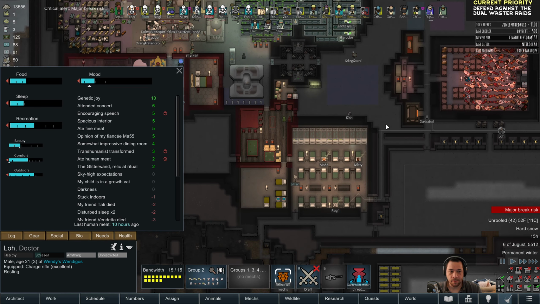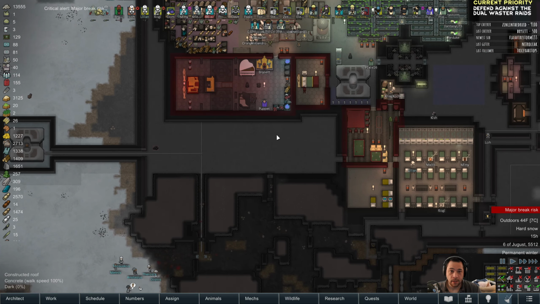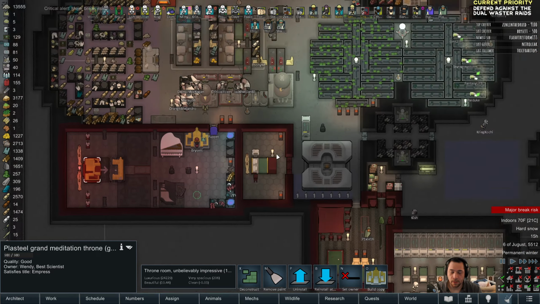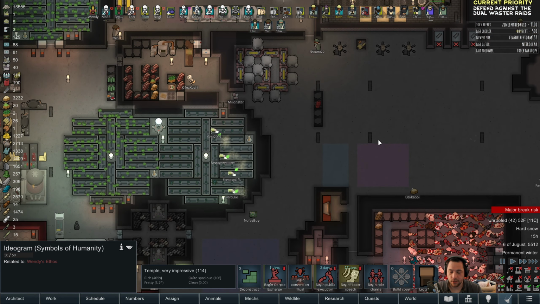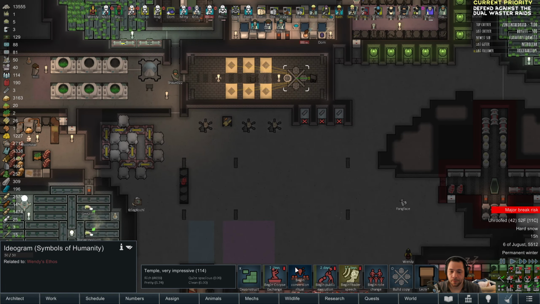We have some mood around the colony. I see that we have major break risk and some minor break risks. Public execution and corpse exchange are on a 1 and 2 day cooldown. I'm sure there's going to be plenty of wasters to sacrifice. I could do a conversion ritual.